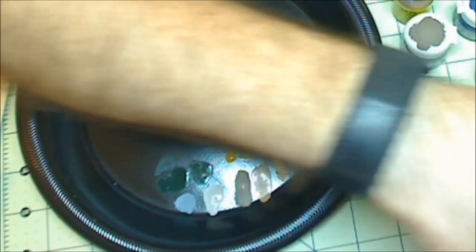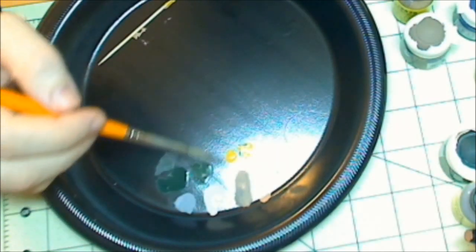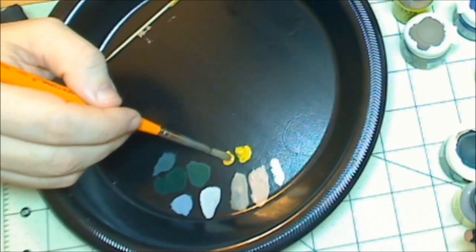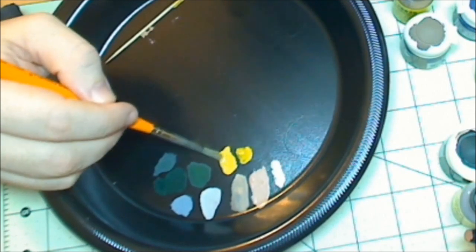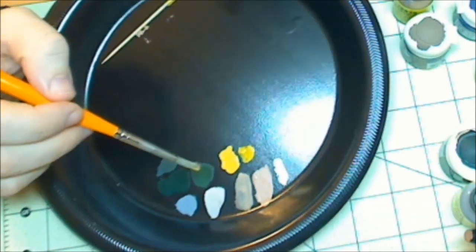Once again, a lot more of the paint went into the brush than what's on this palette. I should have used a little bit more. Here's the GW one. Smooths out really good once the damp brush gets into it, as you can see. And that is actually slightly darker. Wow, come on. Don't bleach it.